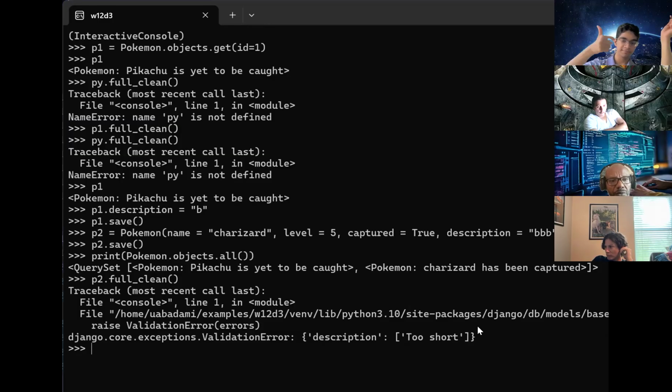So create it, clean it, make sure you don't get any errors, and then save it. Does that make sense? That's the reason why before, when we just saved it without cleaning it, we didn't get an error. But now we do get one because we cleaned it. Questions about that?